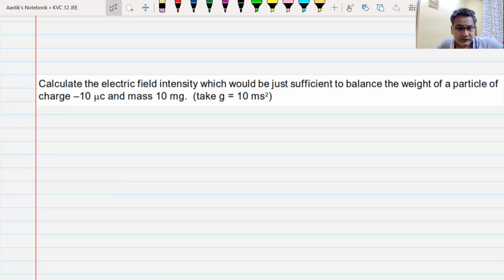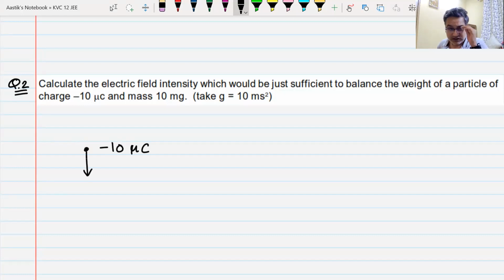Any idea? No idea. Get idea. First of all, tell me this thing. In which direction should I apply electric field? Because the question that I'm going to do in magnetic field, the first part of that question is to find the direction. If this is your charge, minus 10 microcoulomb, it is obviously in a gravitational field, so its weight is going down. In which direction should I apply the electrostatic field? Up, down, right, left, where? Up, sir. Why up? To balance it. Well done. We'll have to apply electric field in the upward direction. We all understand this, yes or no? How many of you understand this? Please raise hands.